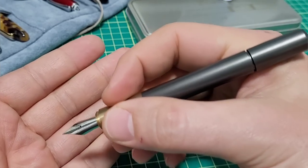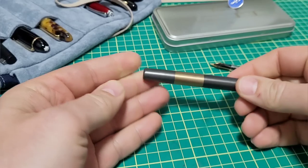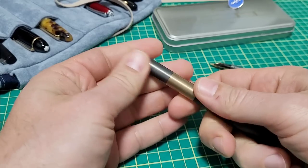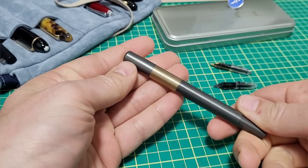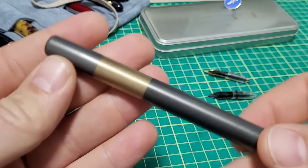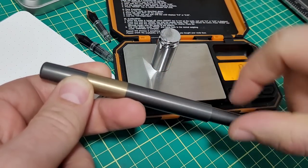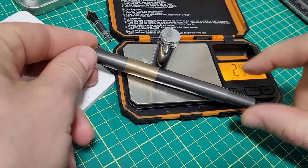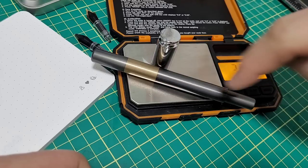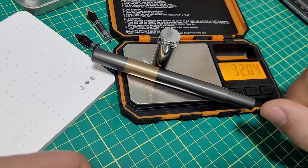When I first saw it, I thought it was a neat design but it didn't really jump out at me too much. But now using it and getting it in the hand, I've been going for this pen non-stop — I adore it. So let's run you through it, show you what it's all about. The L130 is the length, 12 millimeters is the diameter. It's made out of an aluminum body and then the section is in brass, weighing in at about 32 grams — that's with the converter installed with ink in it as well.